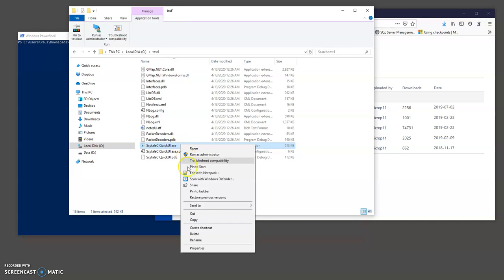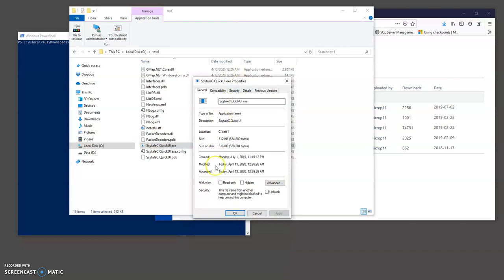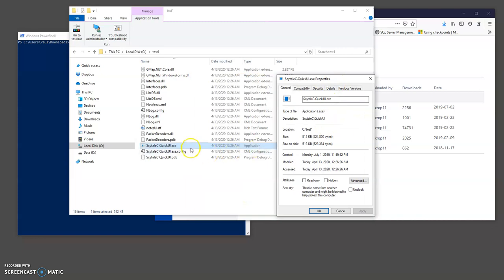and I right click on it and I go to properties, and the properties application opens, and there is this security flag showing up down here which says this file came from another computer. So again, even the properties application can detect that there is something with this application that the operating system might warn the user about. And I can click this to unblock it. And if I do that, then I can open it safely. Or not safely, I can open it. I do not know how safe it is, but it will let me open.